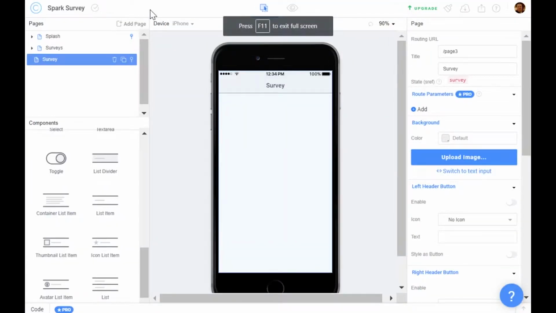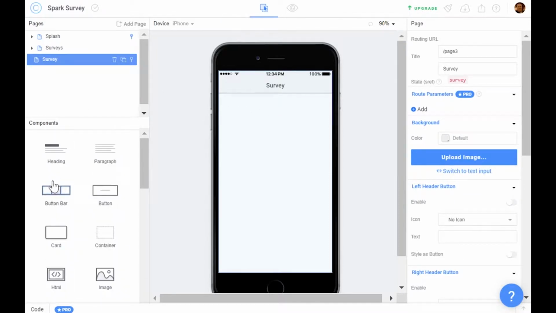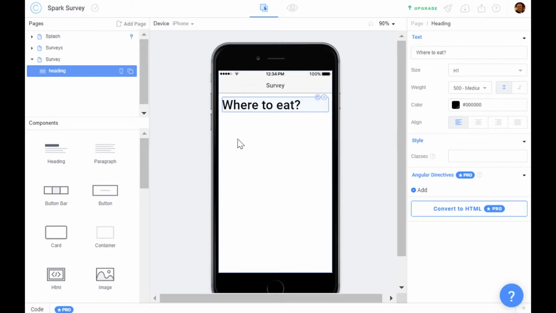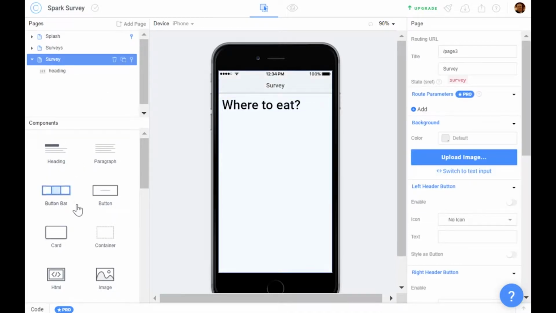Okay, so maybe we have the title of the survey. We'll put that in as the first thing, and it could be the where to eat title. So I think every survey is going to likely have at least some title, and then maybe we have some questions.